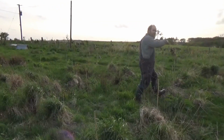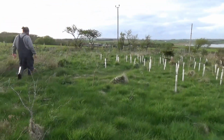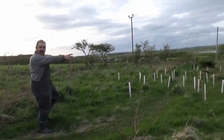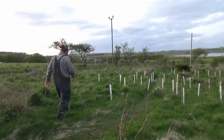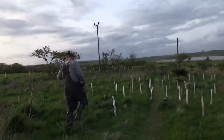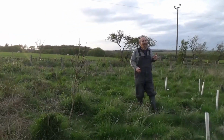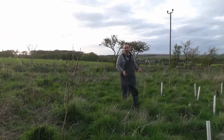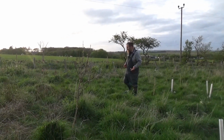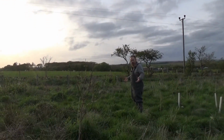But I'm going to go over to the northwestern edge of the shelter belt. Now, strictly speaking, I'd like this to behave very much like the big trees with all the chestnuts and all the rest of it, but we've got the telephone cable coming in. Now, we don't actually use that cable anymore. We don't have a service coming in from it, but we still have a duty of care towards that company. It's not ours and we can't have our trees trashing it. That's not friendly, and it causes dispute and draws negative attention, so we'd rather avoid it.